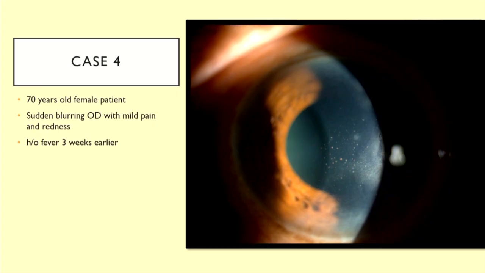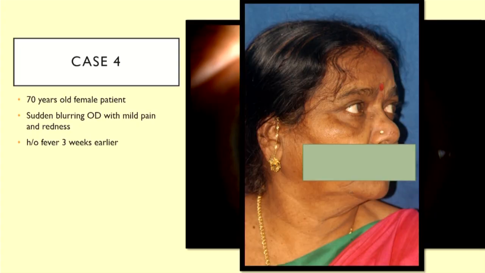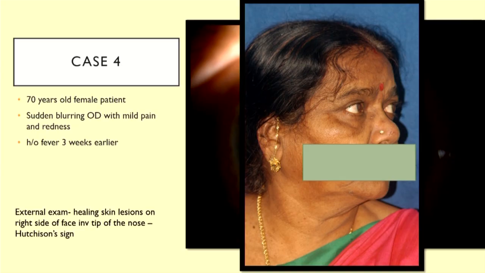Yes, infection is a good place to start. So step back and have a look at the patient. What do you see on the tip of the nose and on the same side of the face? So think of herpes zoster ophthalmicus. We cannot look at the patient just at the slit lamp. Look at the patient, ask for a history of any skin issues. At the same time, she had the fever, she had the rashes, she took treatment, she forgot about it. 3 weeks later, she has eye trouble.